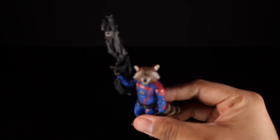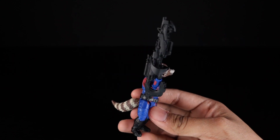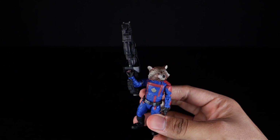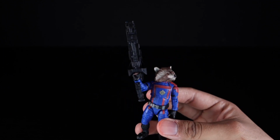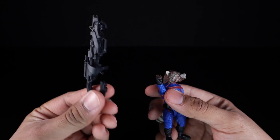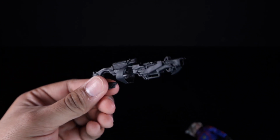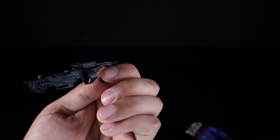He does come with one single accessory, and that is the big old gun right here, and I believe we saw this either with the first Rocket from the first Guardians of the Galaxy movie, the Groot Build-A-Figure, or the second movie wave, but I don't remember. I want to say it's the first movie figure that he came with this gun. And it's just a solid piece of plastic, man. Nothing too crazy about it. I wish there were some paint details in there, but unfortunately there's not. But it is pretty cool.